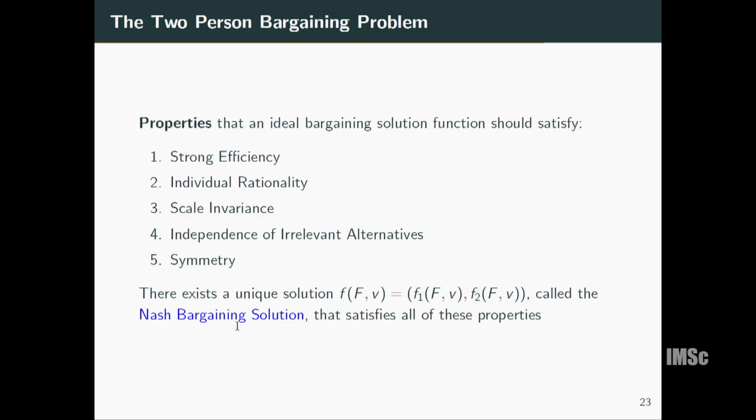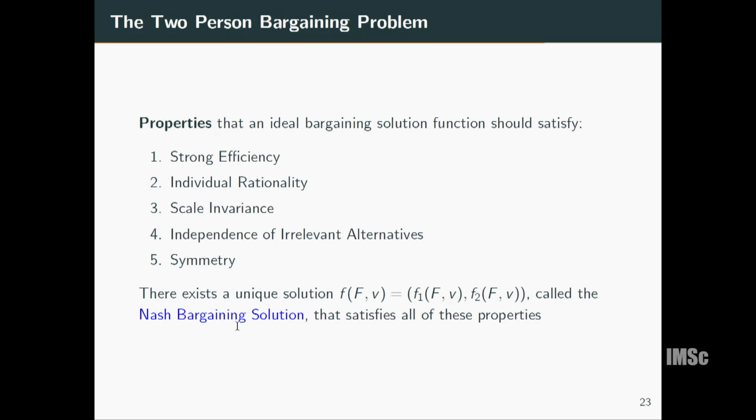And my main result says that there exists a unique solution which satisfies all these 5 properties. So, now you were looking for a good point, there will not be multiple good points. There will exist a single good point which will satisfy all these nice properties, and that good point is termed the Nash bargaining solution. So, out of those many solutions, you could look into the solution which satisfies all these 5 properties, and it will be unique. Make sense? Perfect. Okay. So, let us try to understand what these 5 properties say.